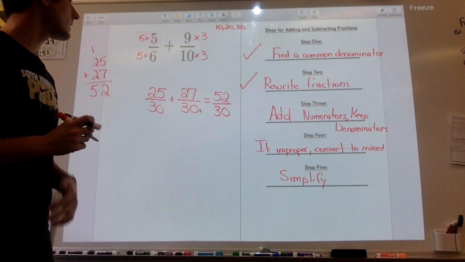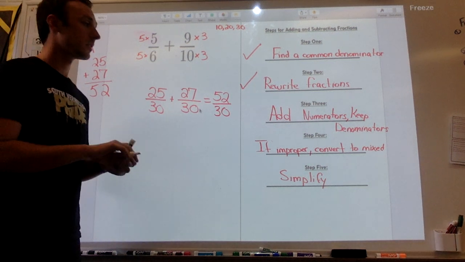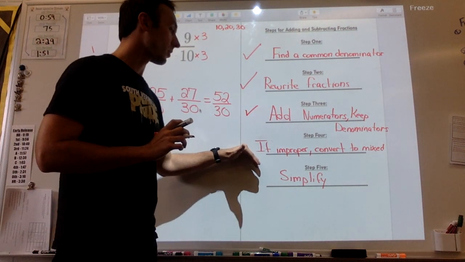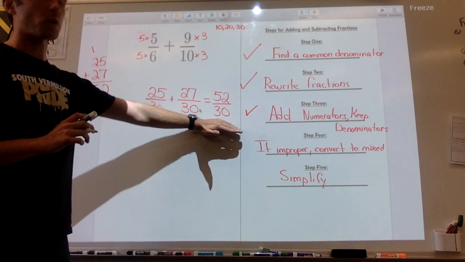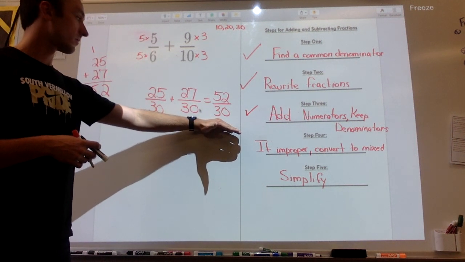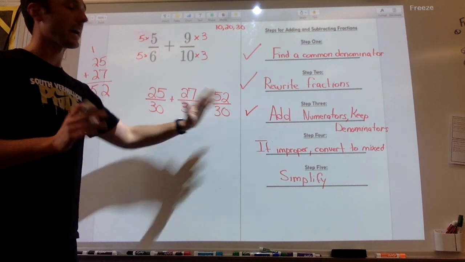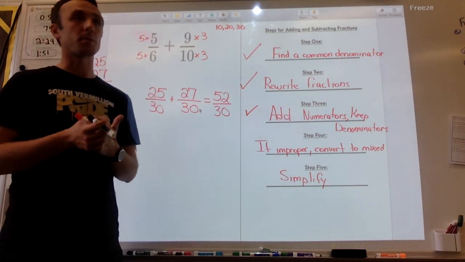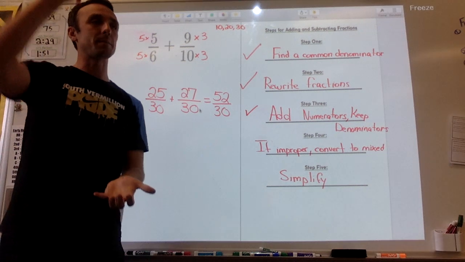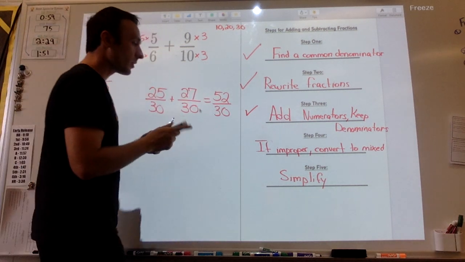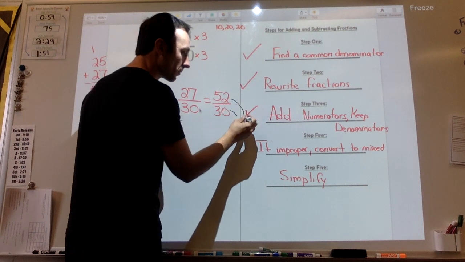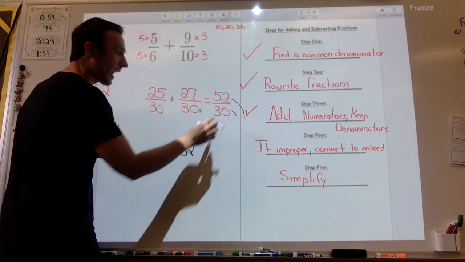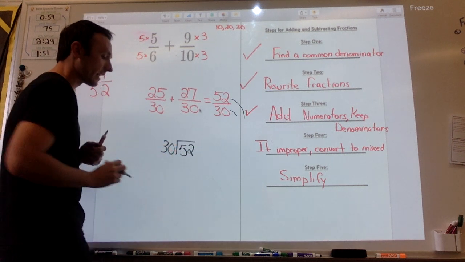Next step, in the previous examples, we were done after step 3 pretty much, because we had nothing else to do. But step 4 says, and this is where it's a little bit different, if improper, convert to mixed. This is improper because my numerator is larger than my denominator. So I have to convert it. And remember, we did that by tipping it over. Since the top part of our fraction, our numerator, is bigger than the bottom, it makes it improper. And we said if we stacked a bigger box on top of a smaller box, it'd be really easy to tip that box over. And when I do that, the 30 is going to fall right there. The 52 is going to fall a little bit farther. So when we divide it, the 52 goes inside my division doghouse, my dividend, and my 30 is on the outside. It is my divisor.